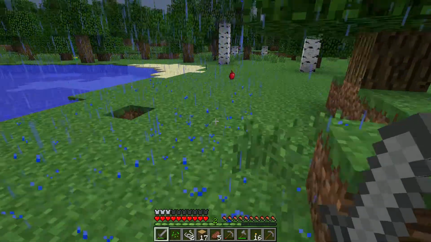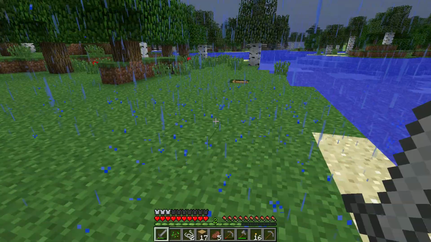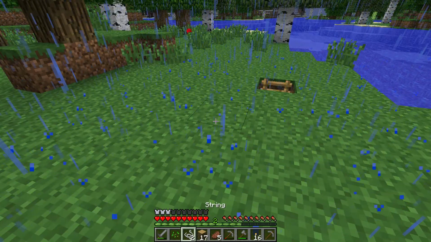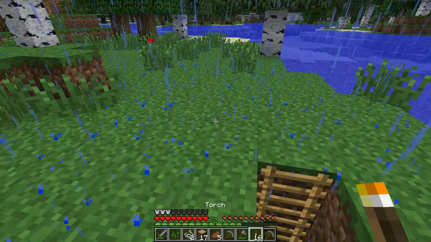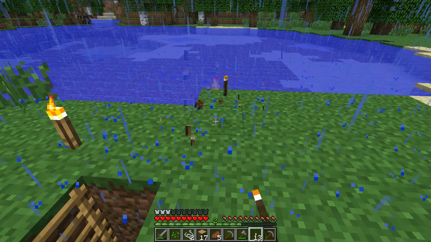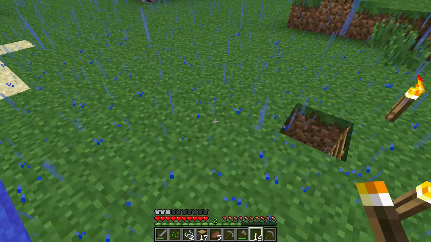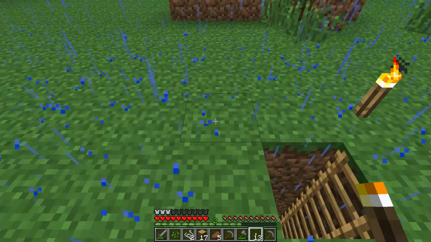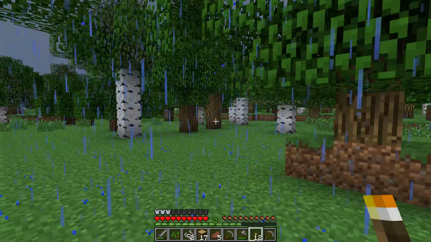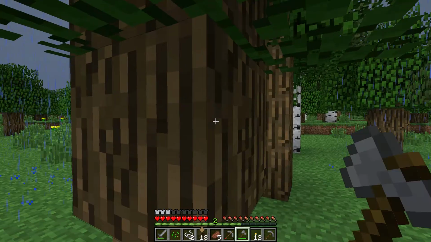Okay, before we do anything else, let's go ahead and put some torches by this hole. There we go. Now, I just want the oak. I don't want any of the birch yet.